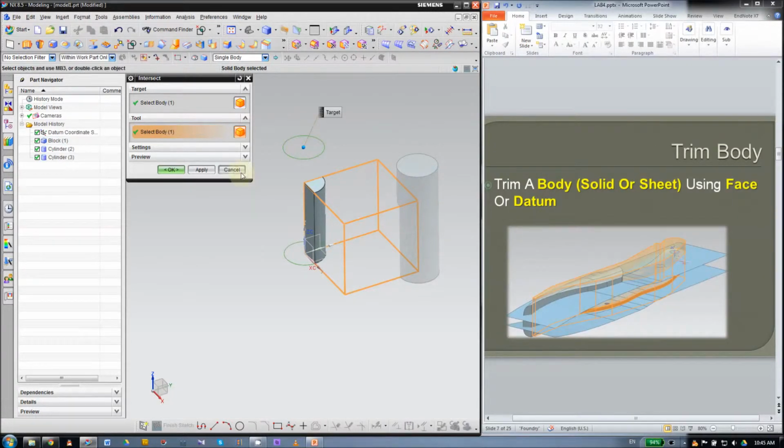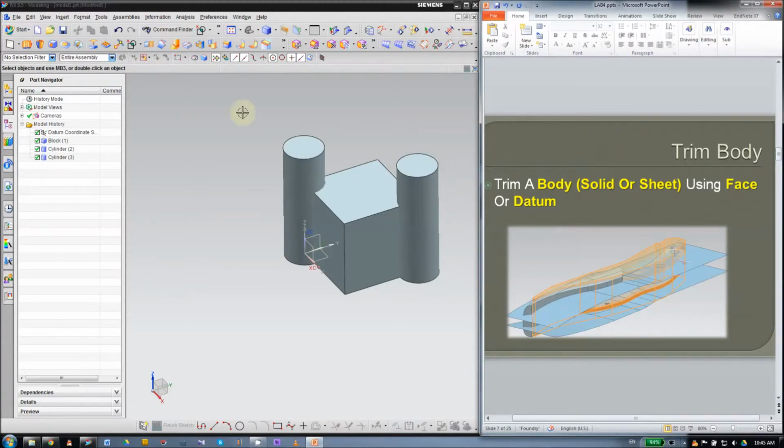So let's go to the trim body command, which we used in the last lab for the top blade part, and here is a detailed instruction introduced for this command.